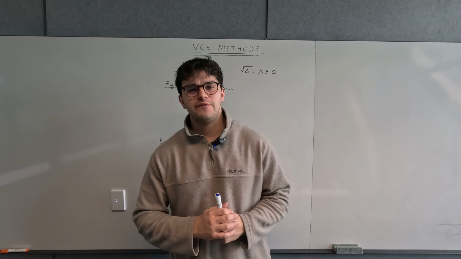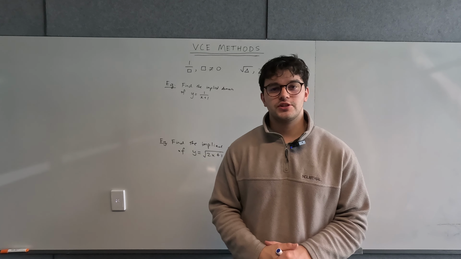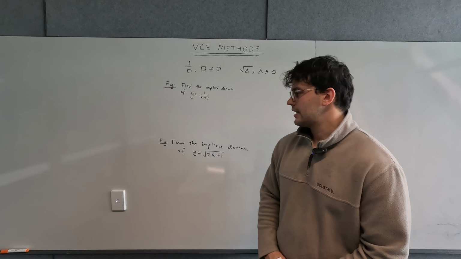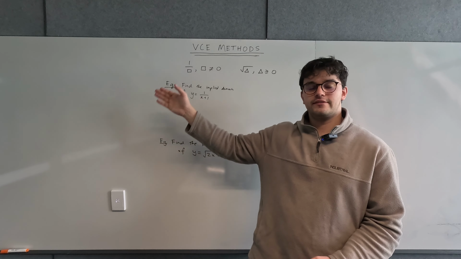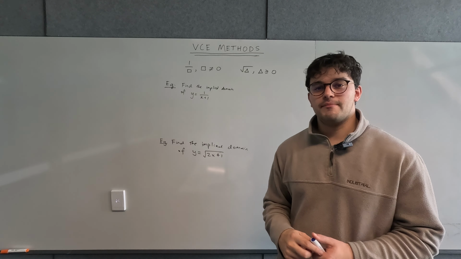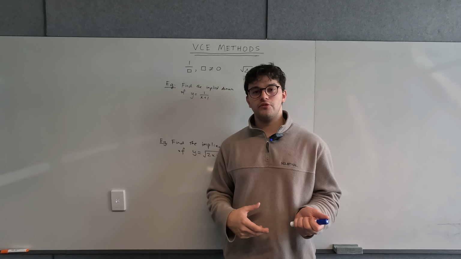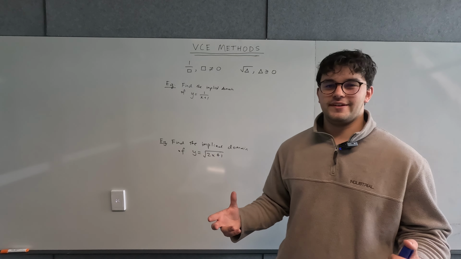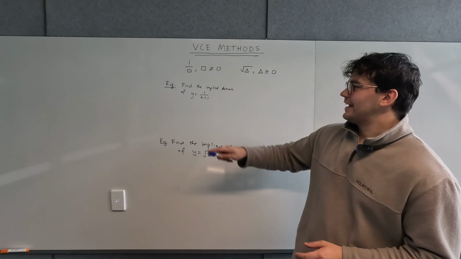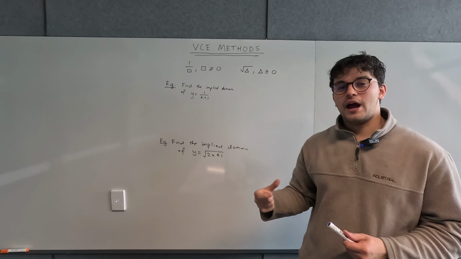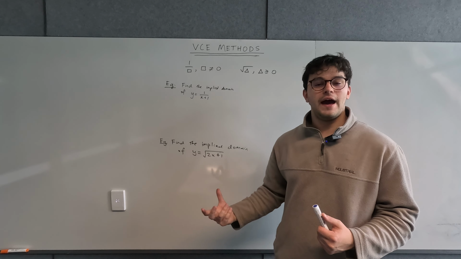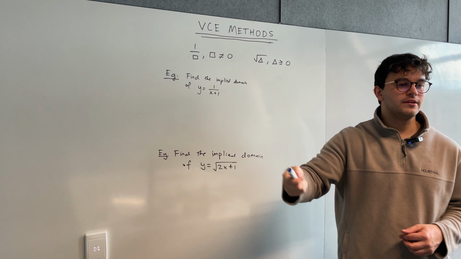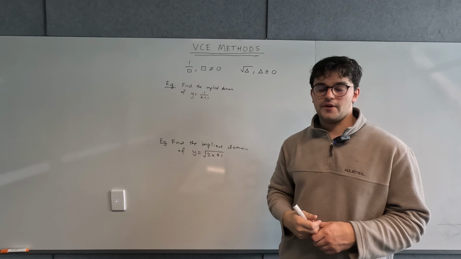But what if we're actually not given a graph? What if we're just given the rule of a function and we have to determine what the domain is or what the range is? This is what we call the implied domains problem. Essentially, an implied domain is a domain that's caused by a restriction in numbers. So you might be thinking, what do I mean by that? A really common example of when you have a restriction in what you can do with algebra is when you're dividing by numbers. We know that if you divide by something, it can't be 0, whatever you're dividing by, okay?